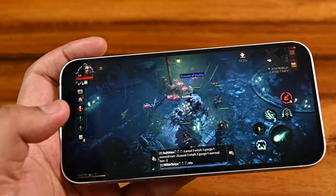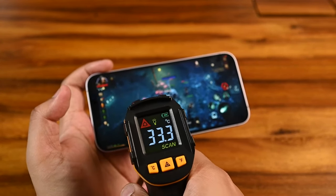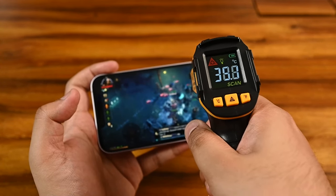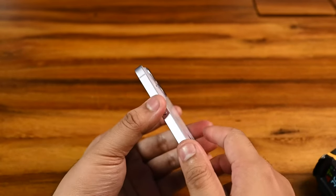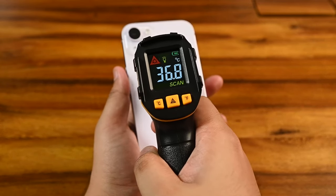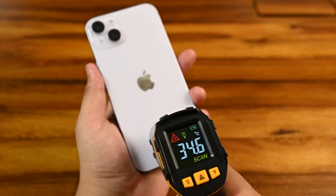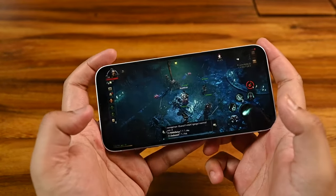The phone isn't hot at all. Let's just do a quick temperature check. And yeah, 33, 35 around here. Everything is pretty much chill, honestly. The sides aren't heating up as much. The back, honestly, showing about the same signs. So we are all good and in the clear. Diablo Immortal is a go on the iPhone 14 Plus.